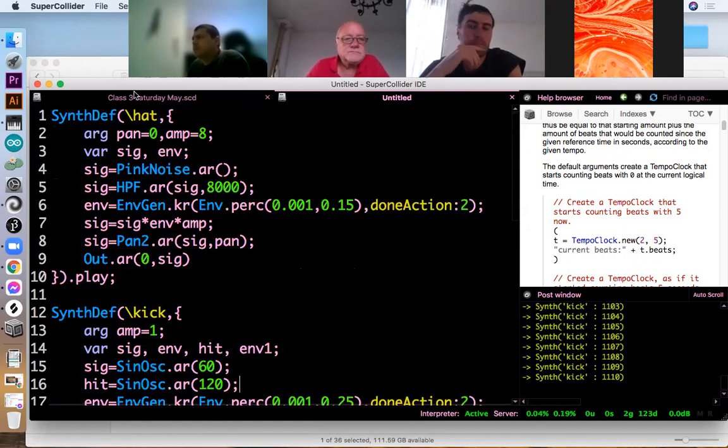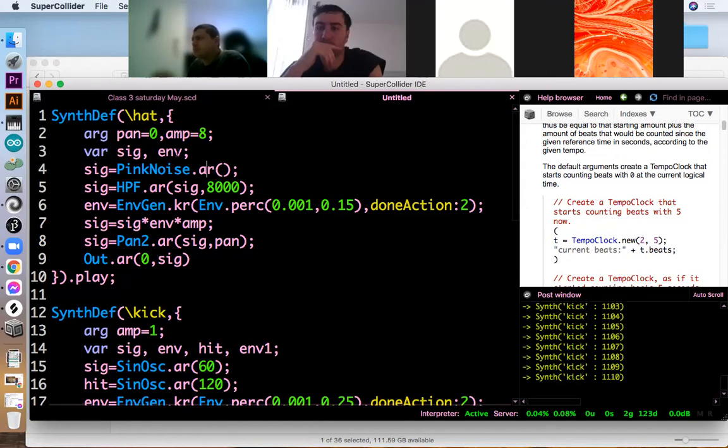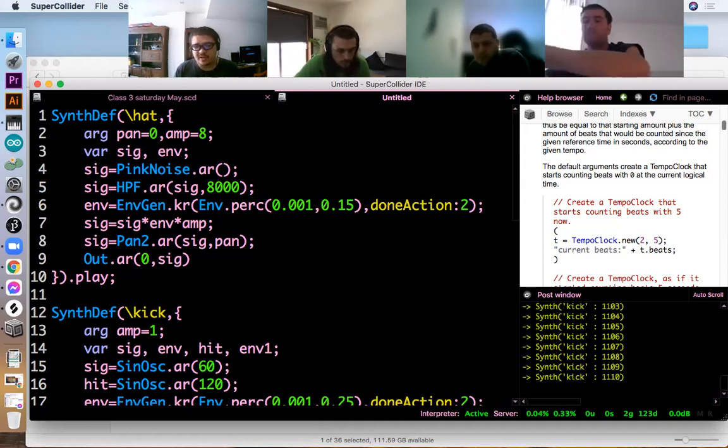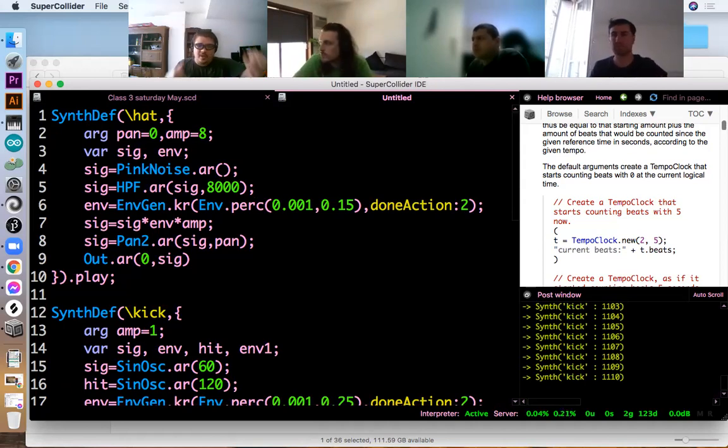For the hi-hat, the first signal is a pink noise. Remember that pink noise is the same idea as white noise, but it is configured so that our hearing perceives equal magnitude through the whole spectrum.